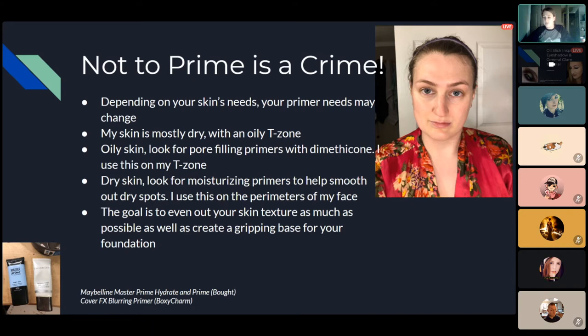Just a general note, you don't need to spend a lot of money to get a good product. Before I went back to school, I subscribed to a few subscription services that sent me some higher-end products, which is where I got most of my products that aren't drugstore. I've noted in the product description at the bottom where I got my products. Regardless, for the most part, you can get really excellent products on the cheap.